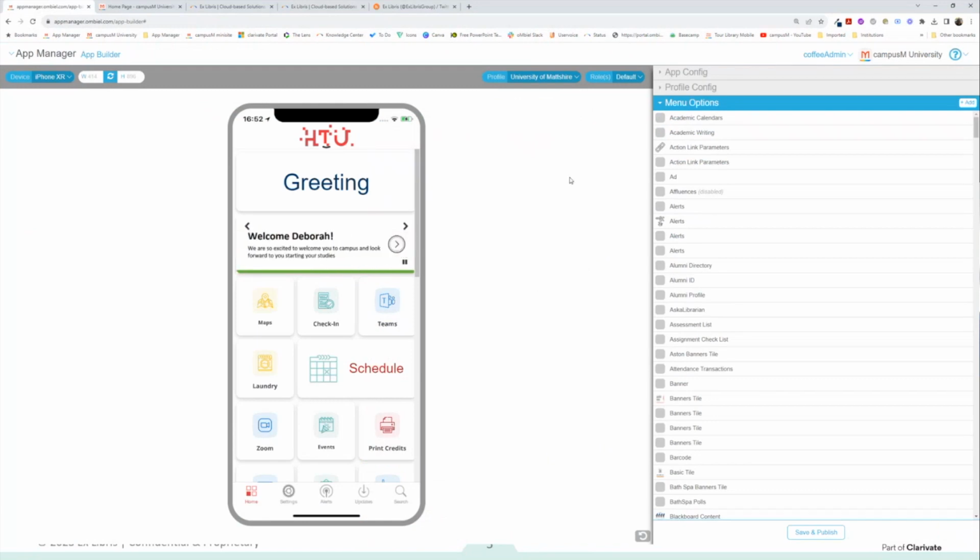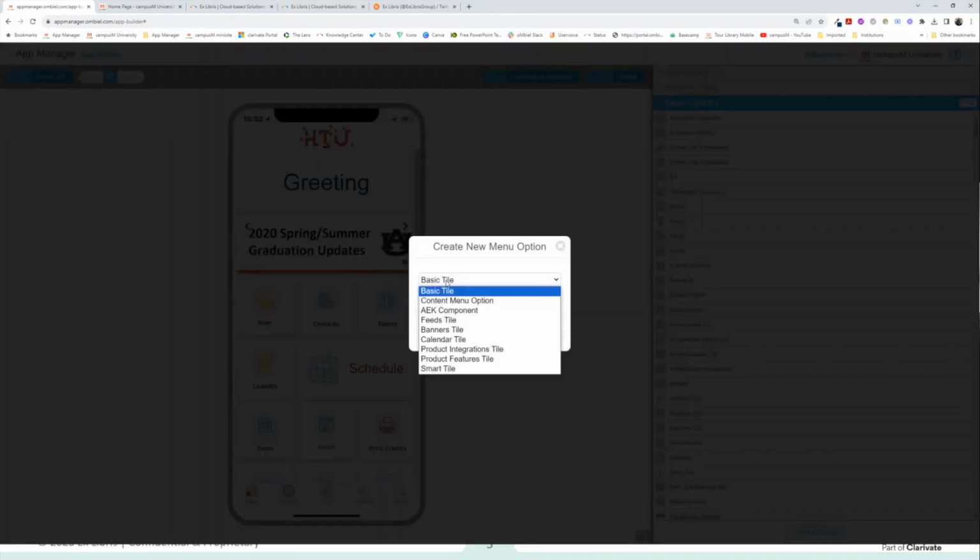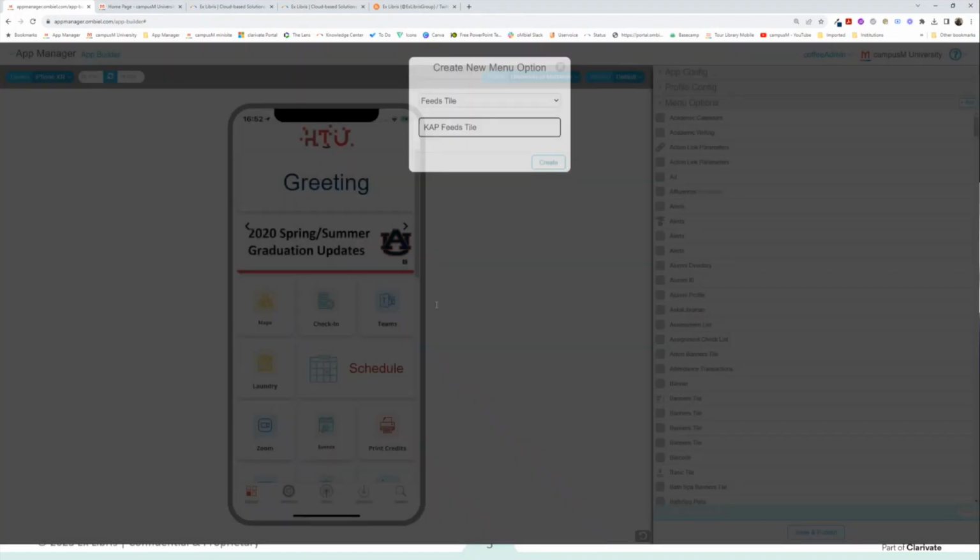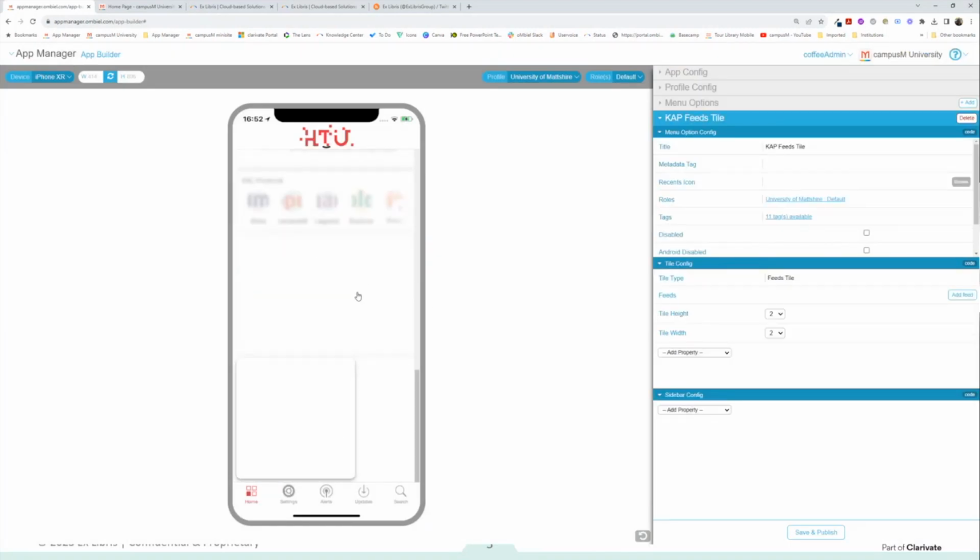So to create a feed, I'm just going to again go to menu options and add. For my menu option type, I'm going to select feed tile. Okay, and again, it will drop it into the home screen with some pre-configured properties. I'm going to click Add.